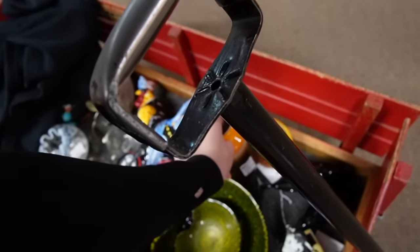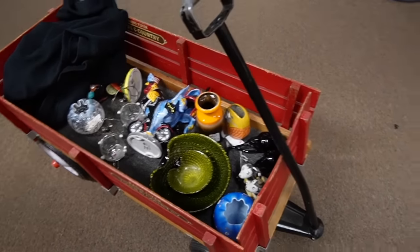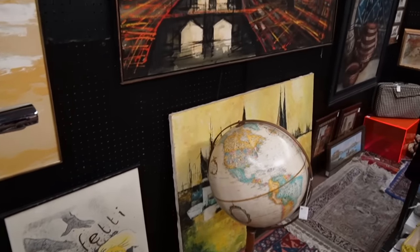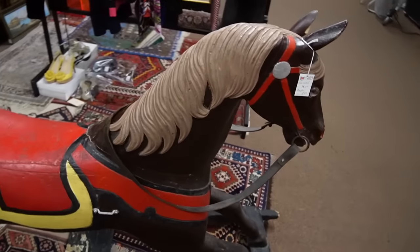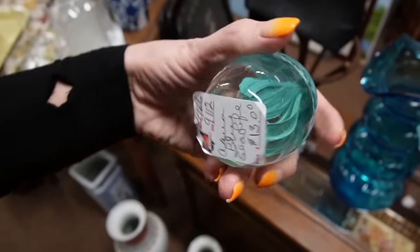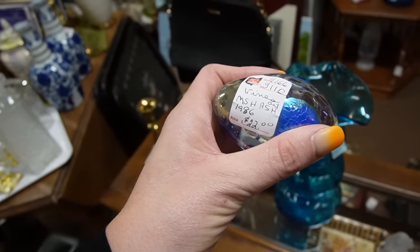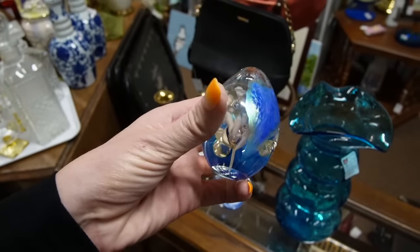You're getting a sneak peek at a few of the things Kate grabbed — that's her little section, and that's all me. There's a Macú piece, I kind of like the coloring but I think I'll pass. Really nice artwork but I don't need any artwork. I am considering this aqua blue sea life piece for Laurel — it's a jellyfish. No signature visible. And there's a Mount St. Helens ash paperweight — I kind of like that one — $22.